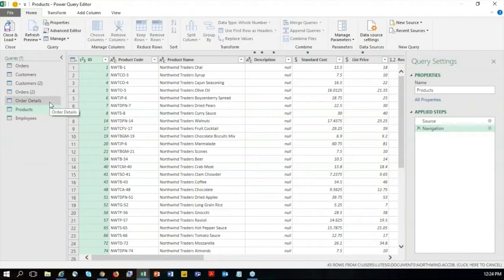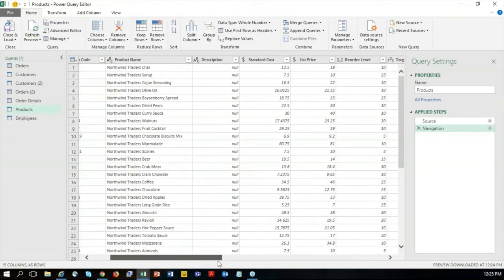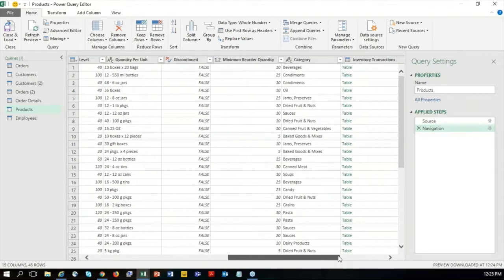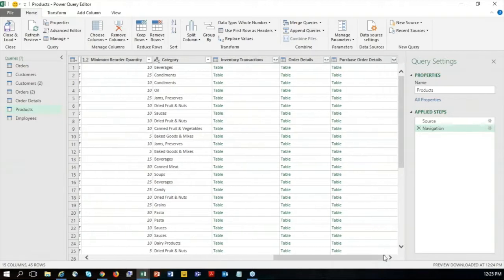And if I see different things that I don't agree with or I don't like, this is my chance to fix them. So I can get in here and change what I need to, fix what I need to, or not import different parts. There's no sense in importing columns if there's no information within the column. And I may have different things that I really don't feel like importing. The other thing it does is it shows me other relationships that this table already has with other tables like inventory transactions, another table called order details, and another one called purchase order details.